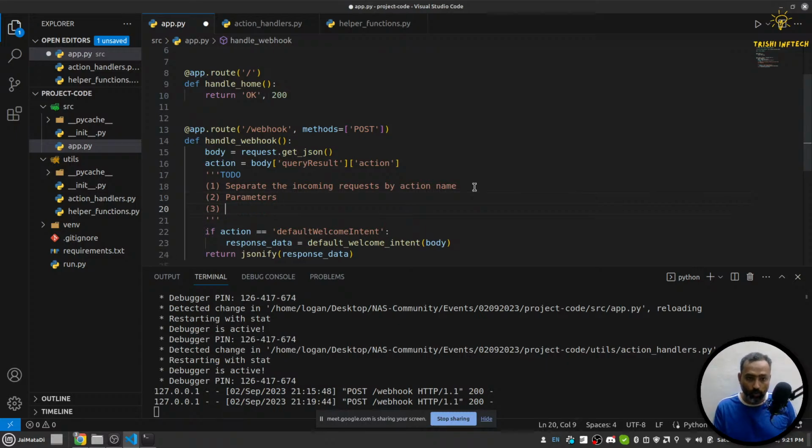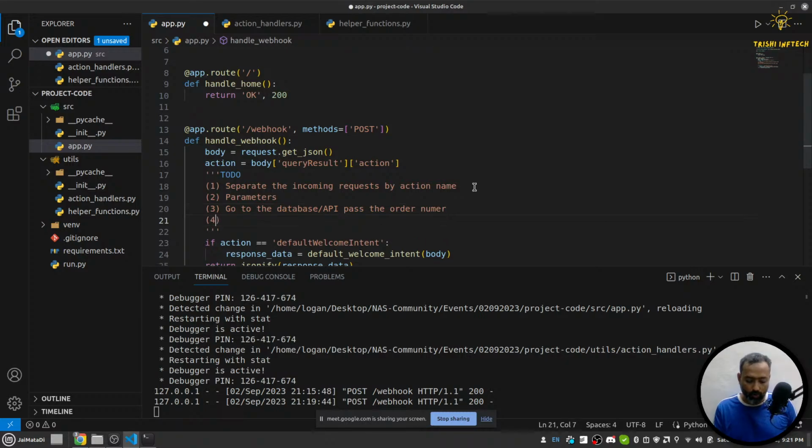What you need to do is go to the database or API and pass the order number. You will get the response from the API.